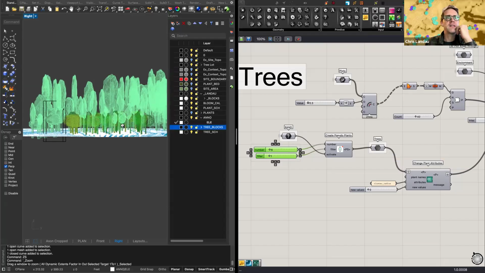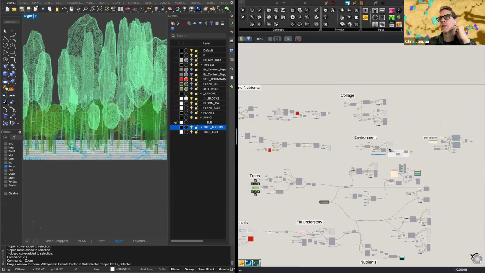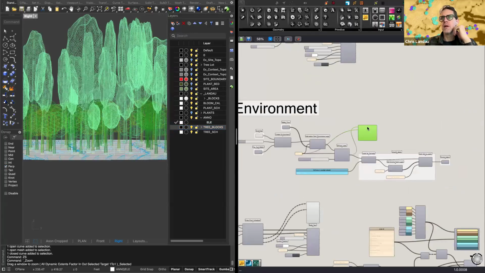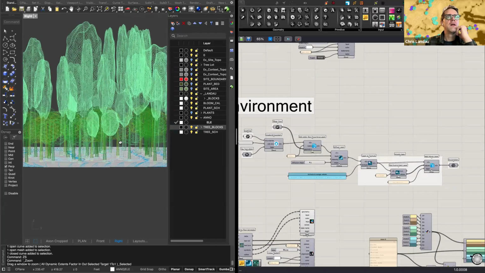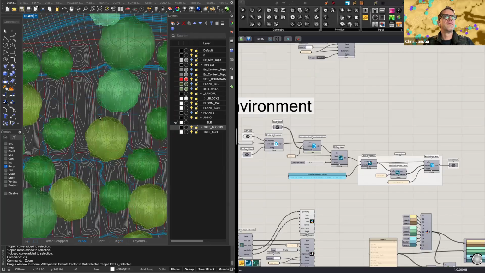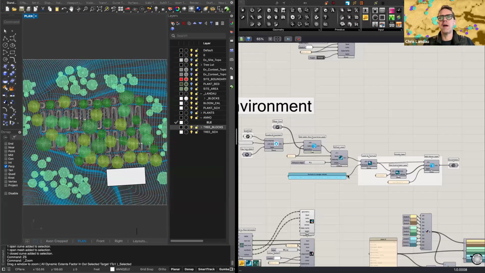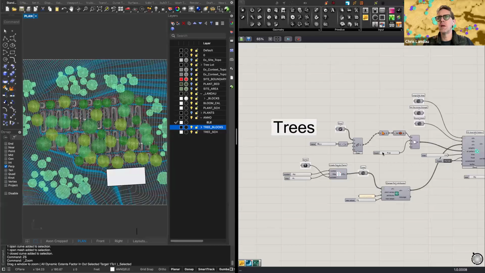So we're creating 6 species here. We have 6 species of trees that are getting filled. Sorry, let me clean up here.